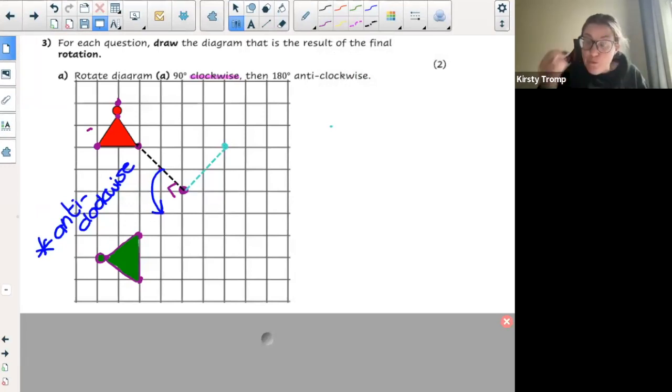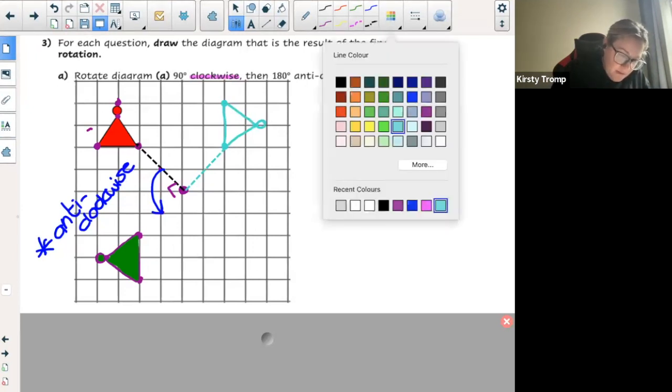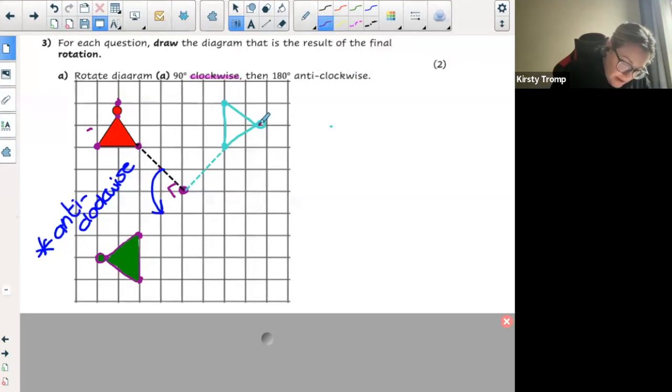Now that we've got that first point joined, what can we do? Instead of drawing all our little points, we're going to redraw our triangle. There's the one point, there's the other point of our triangle. Our third point is about halfway up over there, and then we've got our circle. We're going to join up the points of our triangle, and then we're going to color it in, in my favorite color, purple.